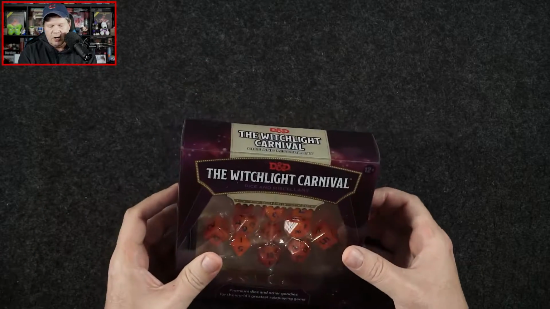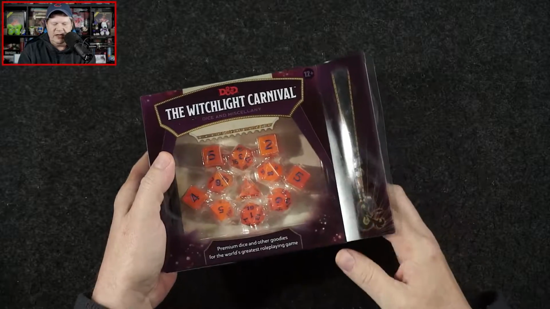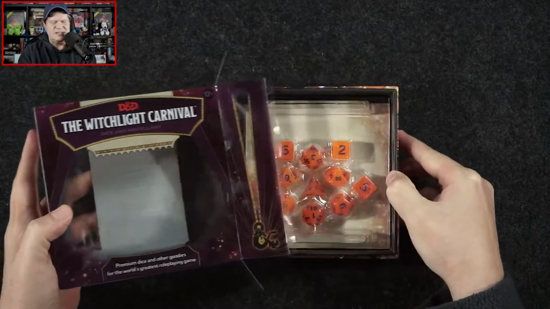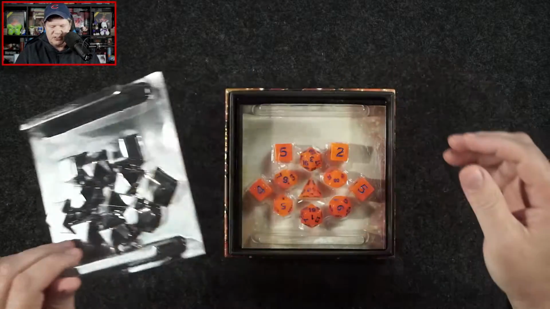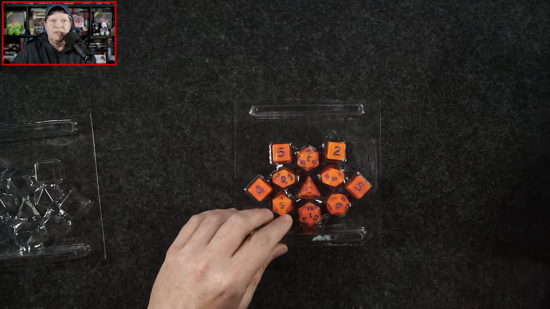what are the contents. Of course, obviously enough, it also contains a dice tray. I like the dice trays that Wizards of the Coast presents and publishes. So here are the dice. Let's get a look at the dice here.